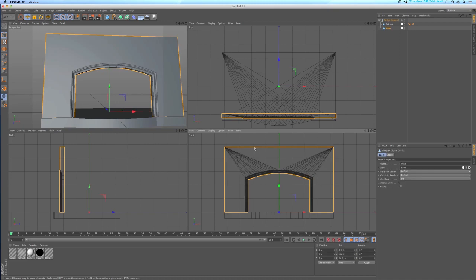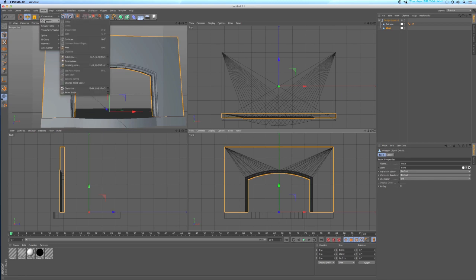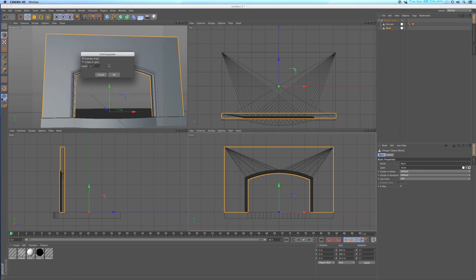So I'm going to select the proscenium arch, and I'm going to go to Mesh, Command. I'm going to go down to Untriangulate, but if I let go on Untriangulate, it's not going to bring up the dialog box. To get the dialog box, I have to go over here to this little symbol, and when I release on that, it will bring up the dialog box. Untriangulate. And what I need here is to create n-gons.